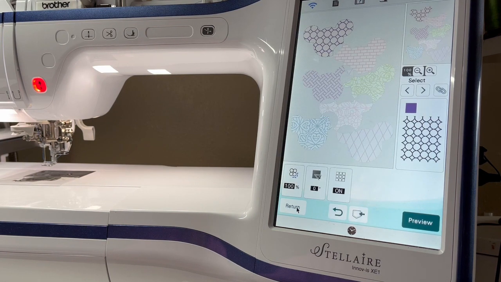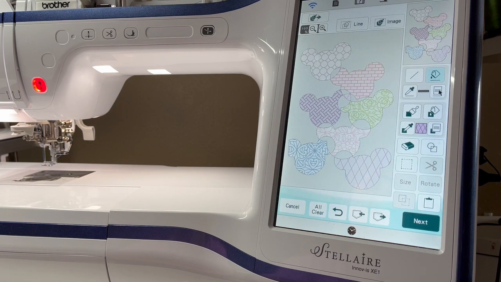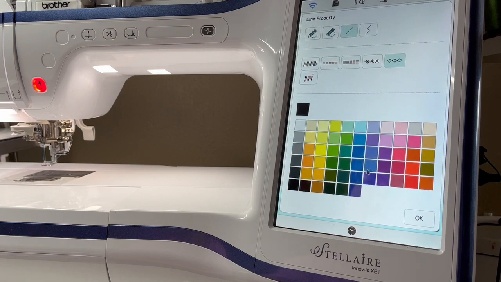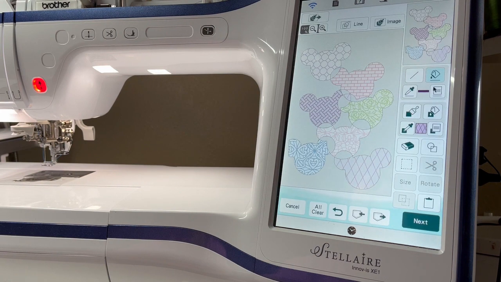So let's hit return again. Return. Let's try something completely different. Let's do this one. And let's tell it to be dark purple. Okay. And pour, and then click on it.